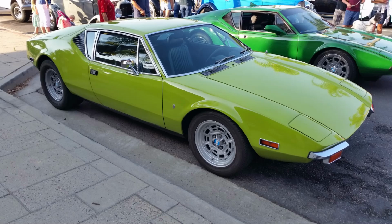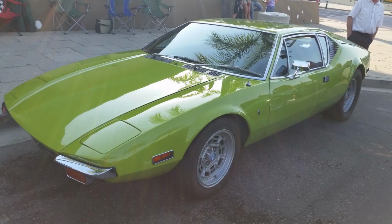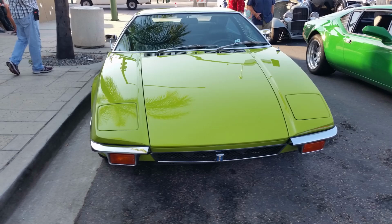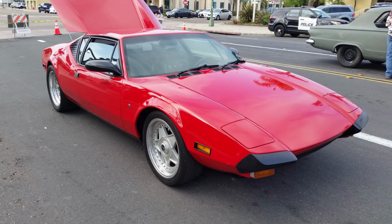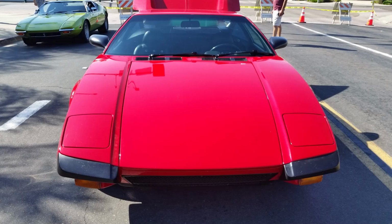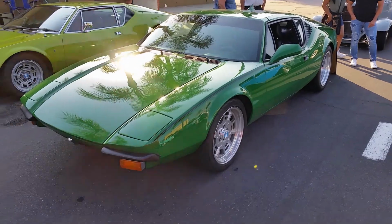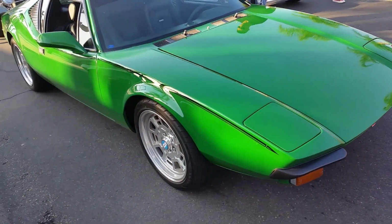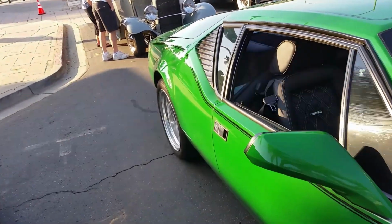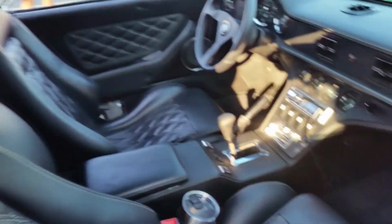As far as looks go on the car, exterior-wise, basically you have two different looks. The 1971 and 1972 models have the small chrome bumperettes on the front bumper. The 1973 and 1974 models, which became the Pantera L for Lusso, have the one-piece black rubber bumper across the front, which gave it a different look and actually helped it as far as lift goes at high speed. Also, on the first 1971 models, somewhere between the first 75 and 100 were actually just the European model imported in with the push-button door handle. That's the easiest way to tell the early models from the later ones.